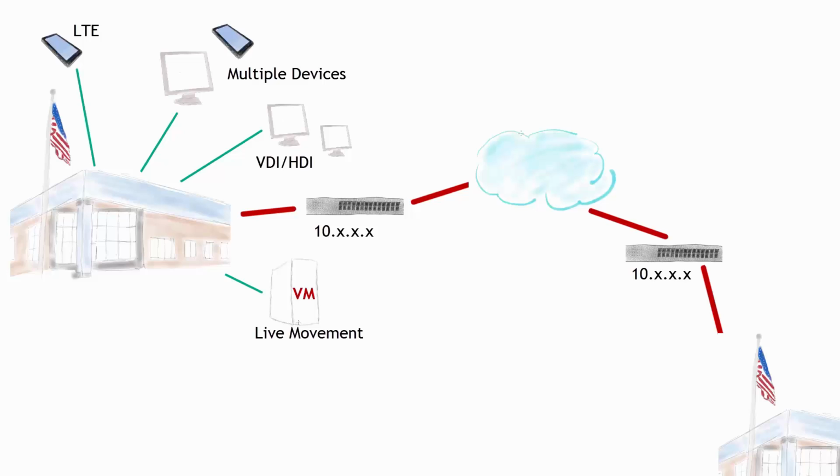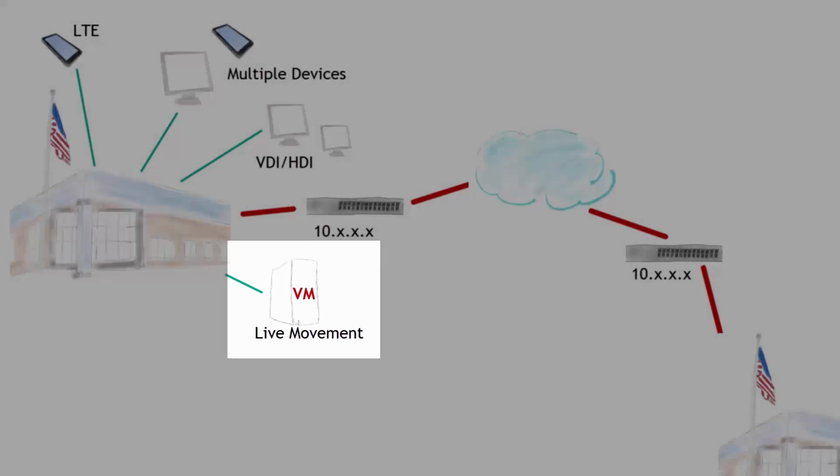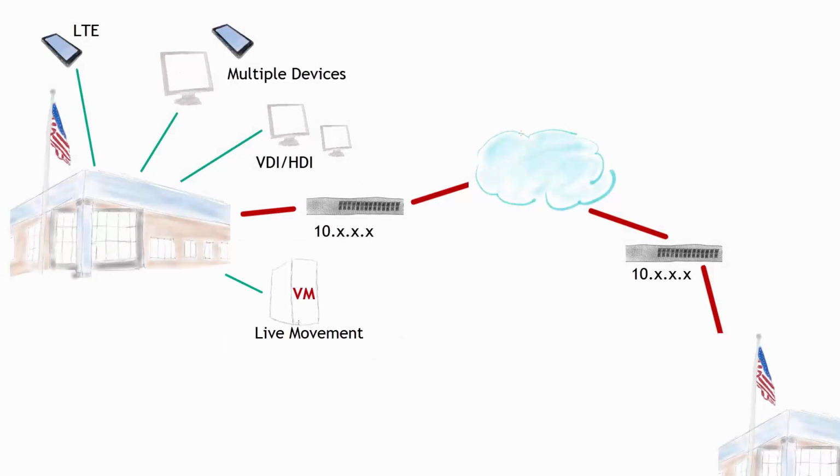And so live motion, meaning that that virtual machine can just be moved to another resource at another site, and all of the resources associated with it move along with it, is very, very powerful. So live motion, no downtime at all, no restoring, no migration. This is truly live motion of a virtual machine. So that's pretty powerful and a huge request by many customers. And of course, you cannot forget analytics and the ability to share information.